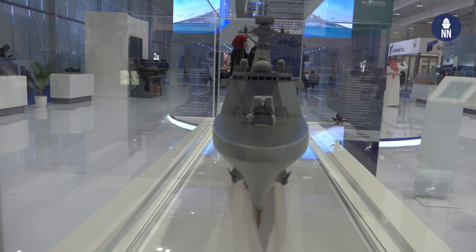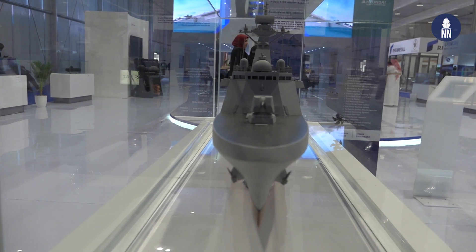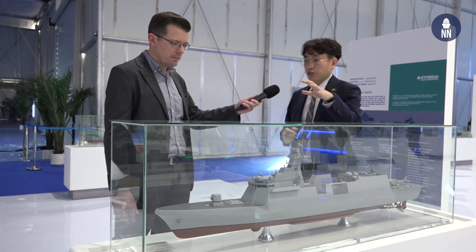Brian, can you give us some of the performance figures and characteristics of the design? Our overall length is 125 meters, and displacement is over 4,000 tons. She has all the warfare domain capabilities — she can perform anti-air warfare, anti-surface, anti-submarine, electronic warfare, naval gunfire, anti-drone, and anti-ship missile defense. Everything is in it.